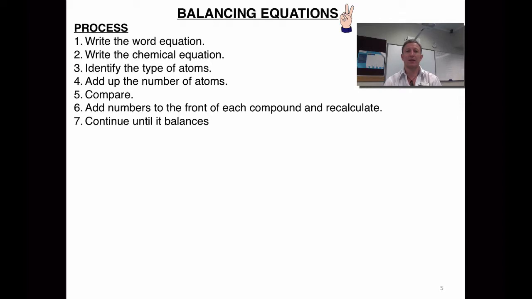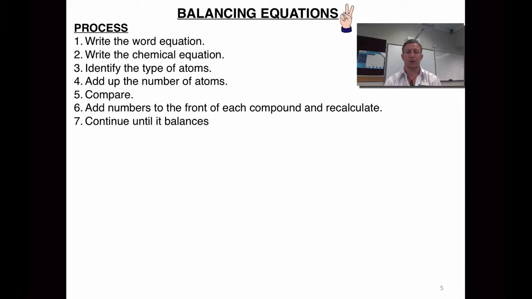Okay, well the key to doing that, we need to increase the number of atoms on one side. We place a number at the front of the chemical. Now placing it at the front of the chemical means it's 1, 2, 3 lots of that chemical. Remember, the chemical formula does not change. So we just say we have 2 lots of this added to 1 lot of that. It's like a ratio. Hey, you do that when you make a cake. You might add 2 cups of flour to 1 cup of sugar, and it's a ratio. It's still got sugar, and you've still got flour, but you've got 2 lots of the flour to 1 lot of the sugar.